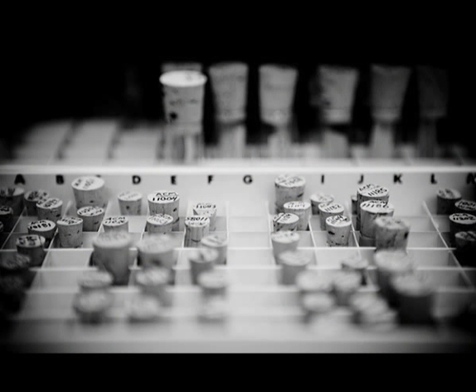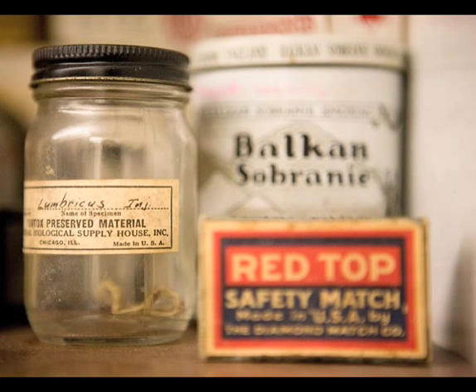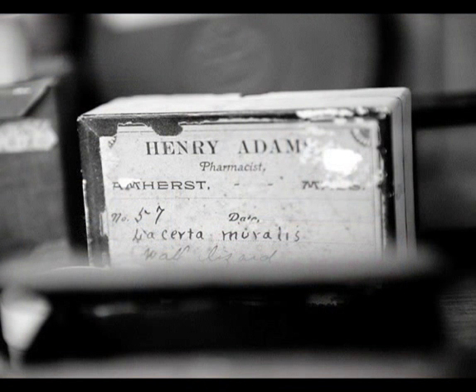And they're still used to store some specimens today. This is the mini-museum of obsolete specimen storage containers — all containers that I found museum specimens in when we were packing them and getting ready to move into our current building. These were plucked right out of the collections as they were.